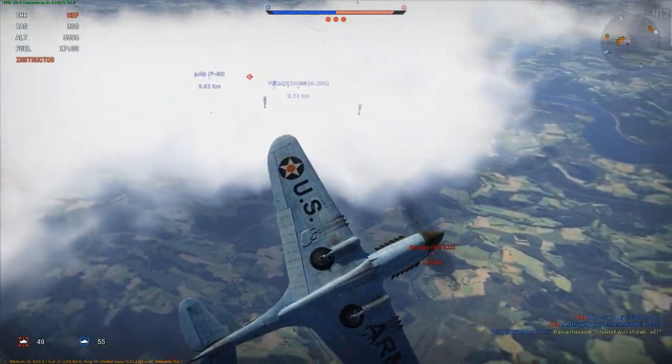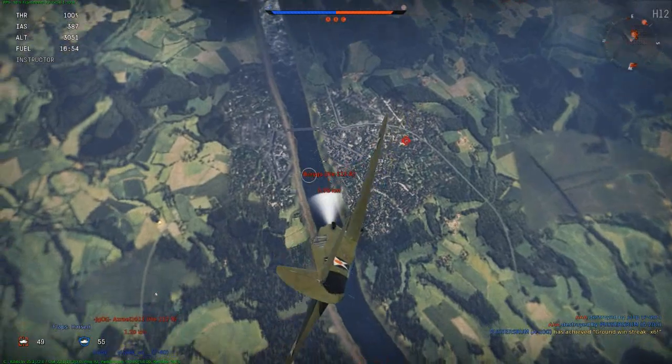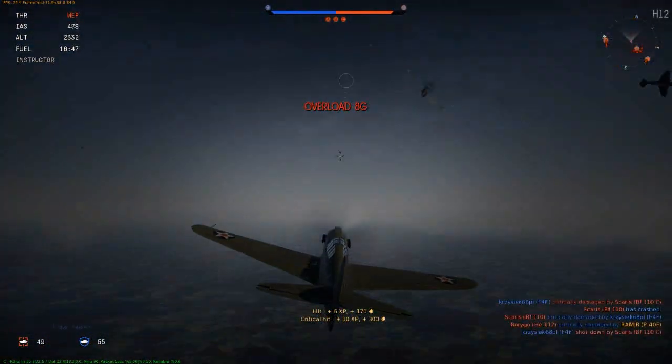The P40 has a problem with the rudder. I don't know if it's a problem or if it was like this. The thing is that the rudder seems very, very unresponsive with mouse and keyboard. So you have to perfectly line up your shots. There you go, critical on that guy.